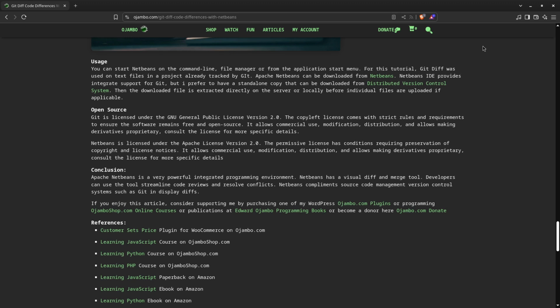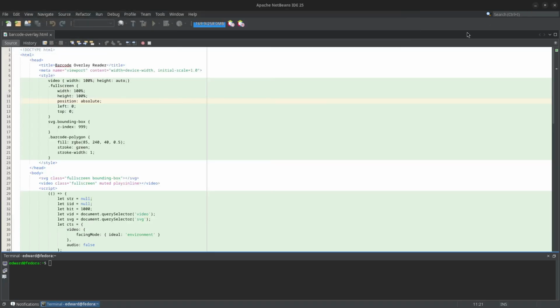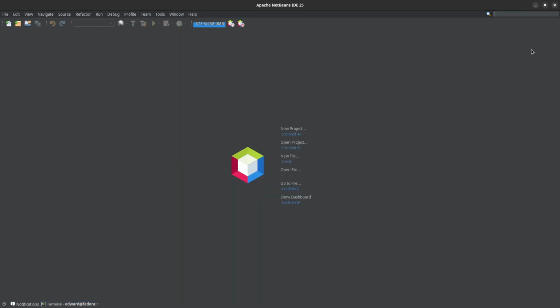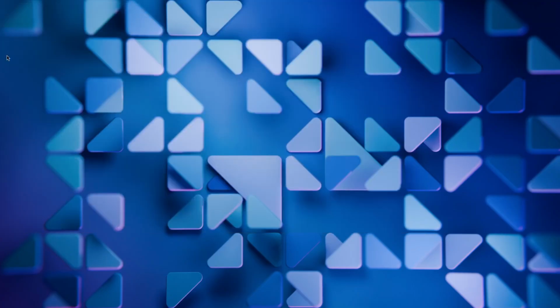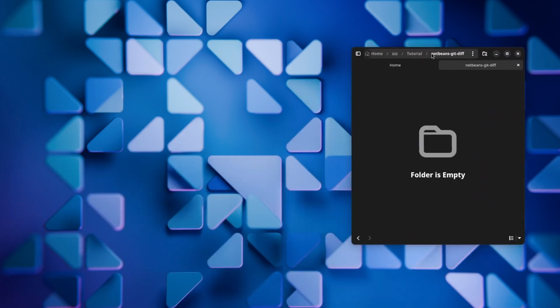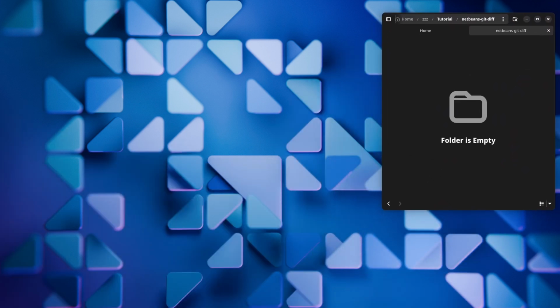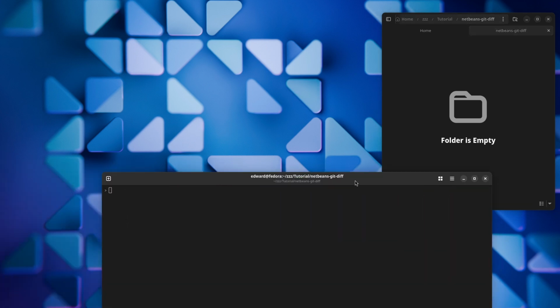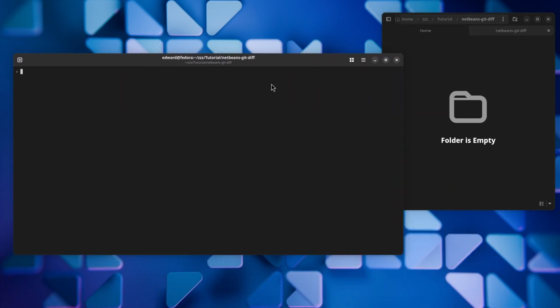Okay, so let's get started here. I'll minimize this, and I see I have NetBeans here where we left off last time, but that's not so important. I can actually close this. This is actually not needed. So what I'm going to do is show you, see it's an empty folder here. And just to save time, I've already opened up a terminal here, or console.